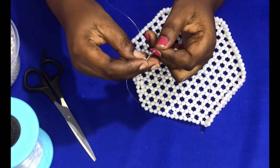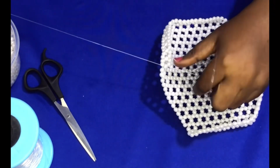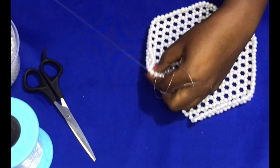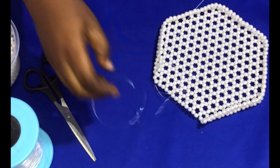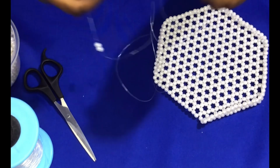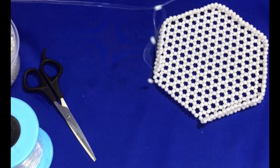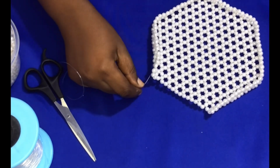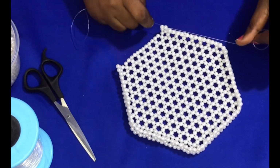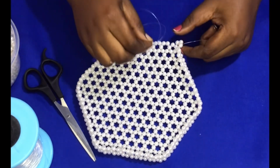So I went ahead and did all the rest. So at the end, you're going to end with 5 again, just like you began with. Okay, so in our last bead, we're going to make a 5 bead flower. So we already have like 3, so we're only adding 2, like that. And then we'll crisscross, and then we'll get another 5. See?